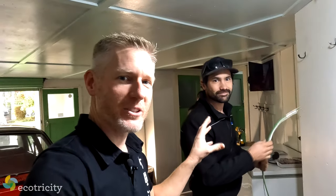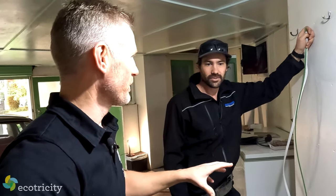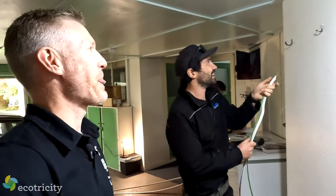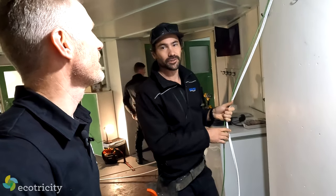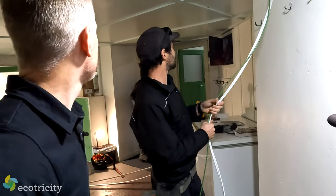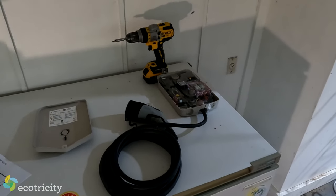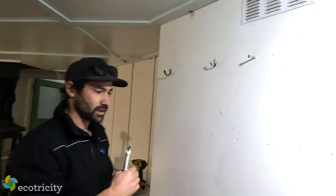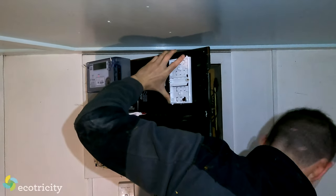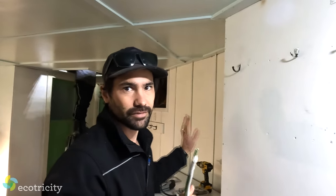This is Lance, he's the electrician installing my charger today. First of all, is this an easy or a difficult install? This one's probably a mediocre one. Being inaccessible above makes it a bit difficult but we do have some access over there — my apprentice Keith is going to crawl over and locate the cable. What would be the dream install? Ideally next to the switchboard — we can cut a hole below it and get the cable in pretty easy. What would constitute a really difficult install? Where the switchboard is located somewhere very far away, though they're normally in the garage most of the time.